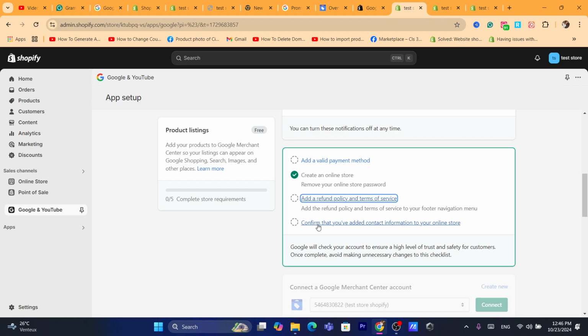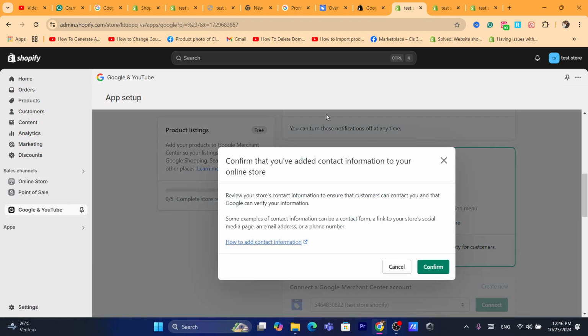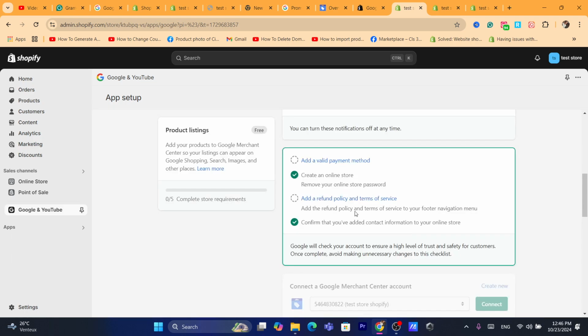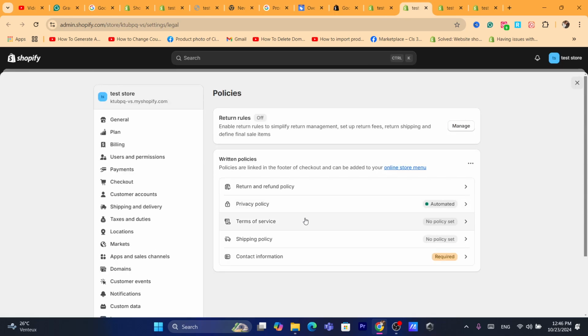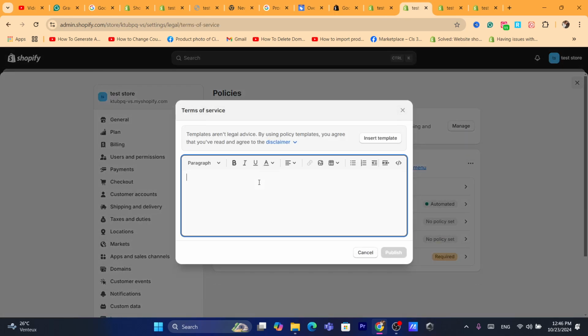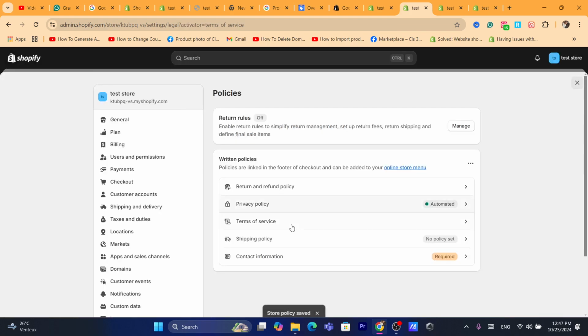And here it says confirm that you have added contact information to your online store. Click on it, click on confirm. Like I said, you will have to enter terms of service, so I'm going to do that right now. I'm going to enter random things here.